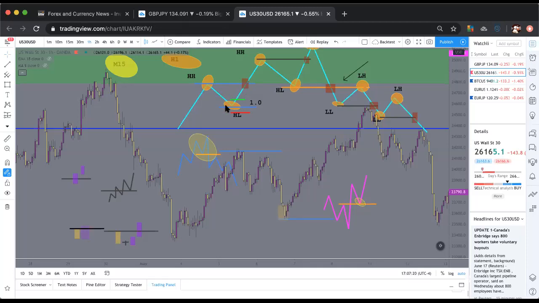So we went down to our M15 to see if this area was going to test or if it was going to break. The area ended up breaking, so we seen a continuation of higher highs and higher lows on our M15 time frame. Back-to-back bullish candles on our H1 time frame let us know that that area broke, and then we seen a continuation until we got to a level of resistance up here. Once we got to this level, this is our new higher high point. It gave us tested candles, so it gave us our bullish candle, and then our bearish candle, something like this.